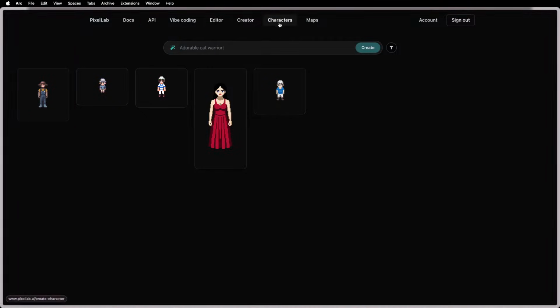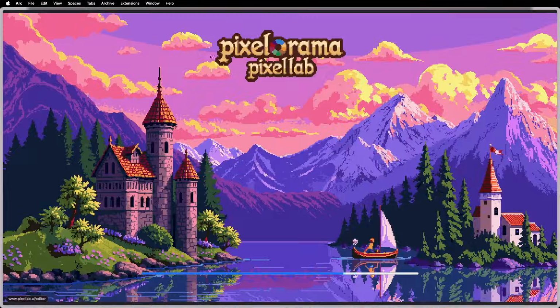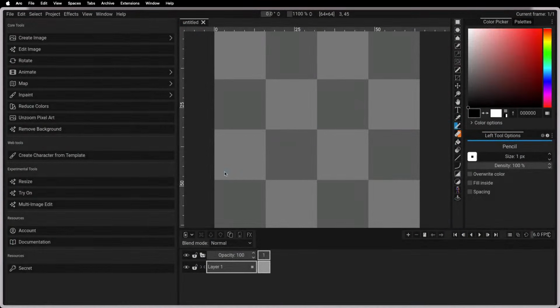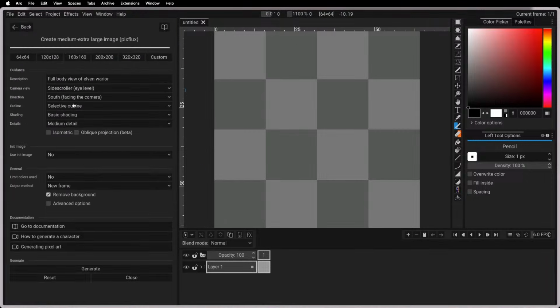Actually, let's make a new couple characters. Let's go to editor. Let's do it in Pixelorama, so I don't have to switch screens so much from Aseprite. This is 64 by 64. Pretty cool.